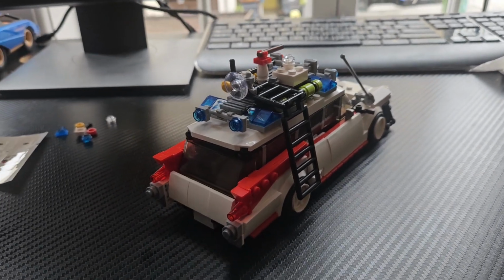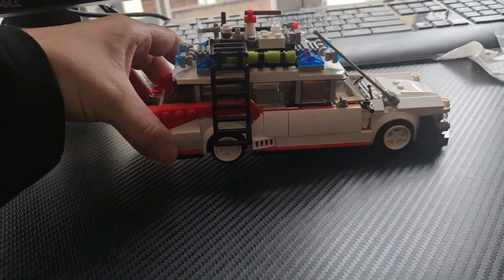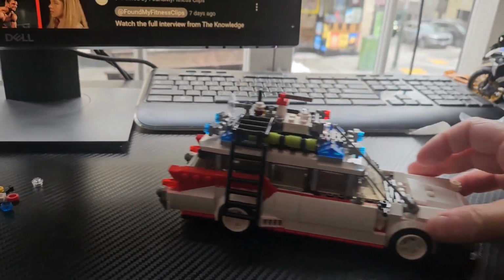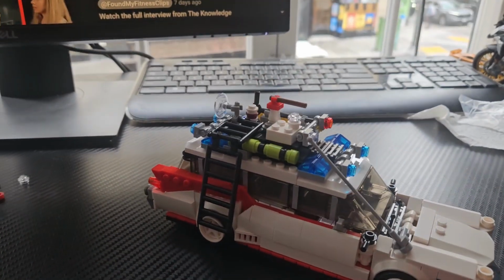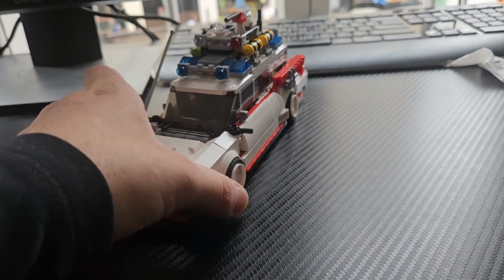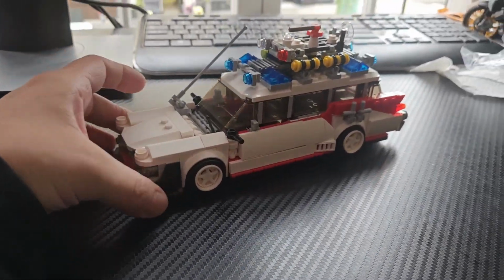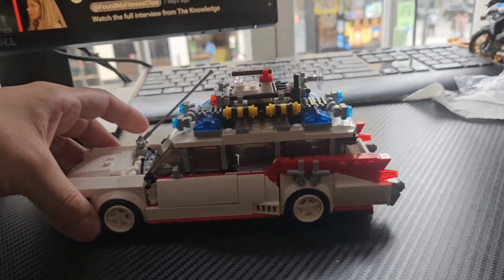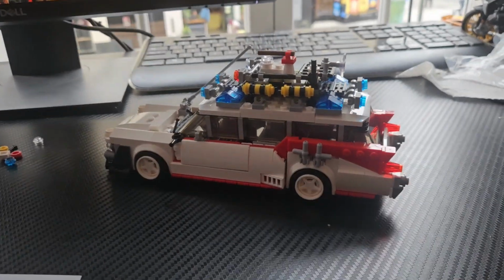636 pieces. Yeah, I mean, this is a steal. It looks great. It is everything you could ask for. I couldn't be happier. That's it. I mean, I'm gonna put the stickers on now. I'll show you that. But this is great. I'm very satisfied. I couldn't be happier. Lego needs to watch out because the competition is getting fierce.